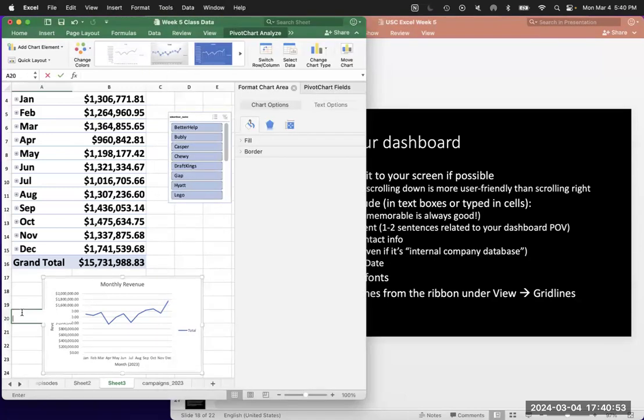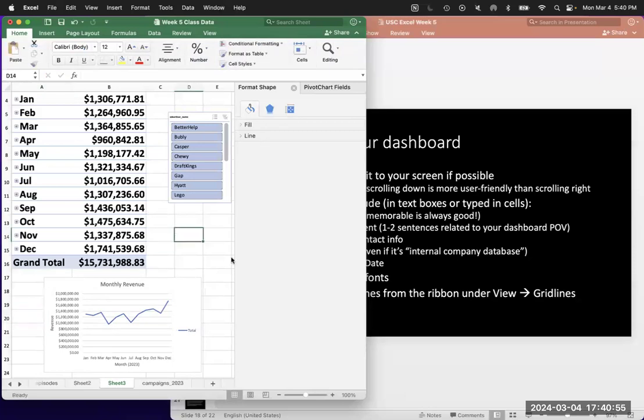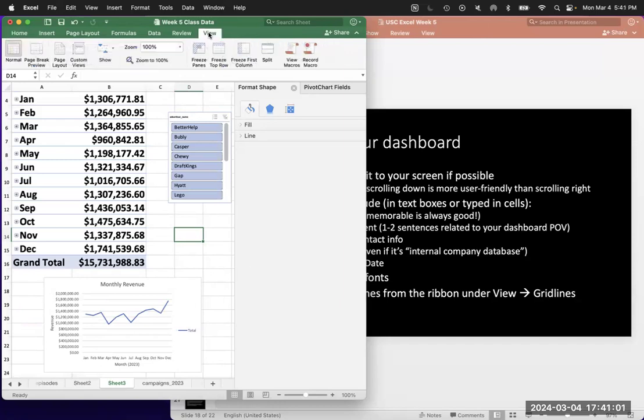So if you're in your sheet, do this once you've got all your charts, because once you remove the grid lines, it's kind of a pain to see where stuff should go. But you can come up to your view tab and your ribbon, and select under show. I could unselect my grid lines, and then you see it gives me a white canvas behind my charts, a little cleaner to look at. So if you've got your 3 or 4 charts and a couple text boxes, it just cleans it up a little bit, a nice touch, and makes it look a little bit polished at the end.